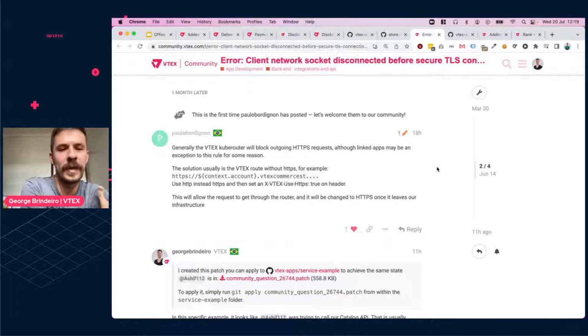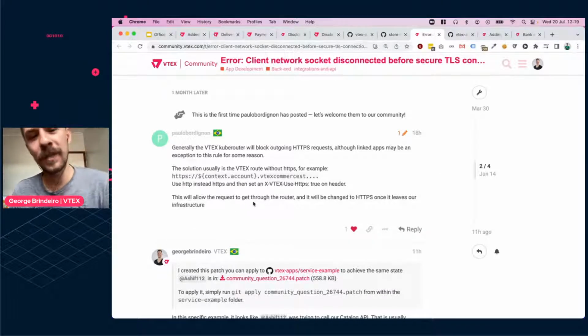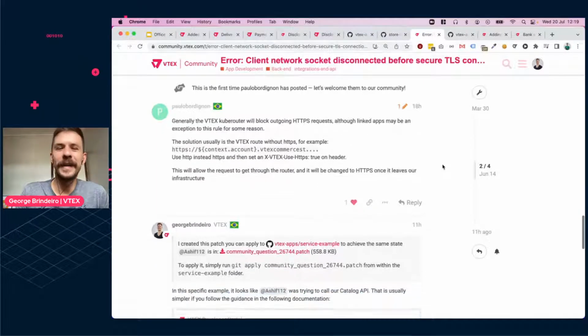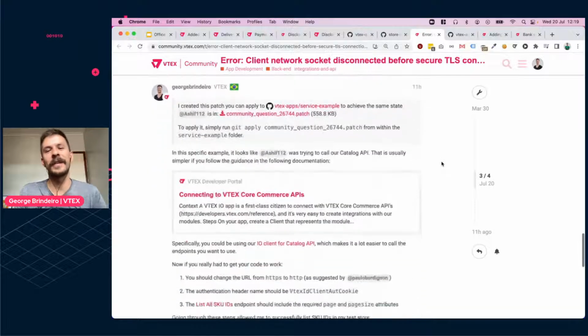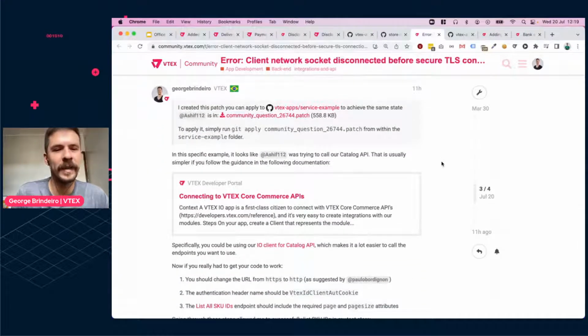What he suggested was use the route without HTTPS and then use the x-vtex-use-https true header so that you will get HTTPS when going outbound, but within the VTEX infrastructure it's HTTP. That's what I understood, at least. This will allow the request to get through the router and then will be changed to HTTPS. Yeah, I didn't know that. Something I learned.